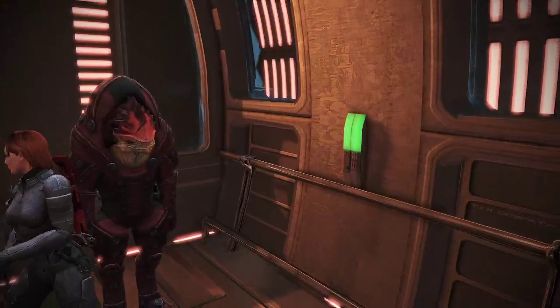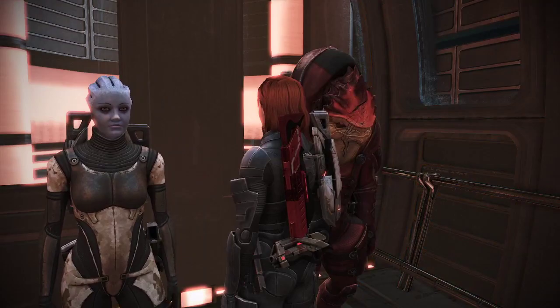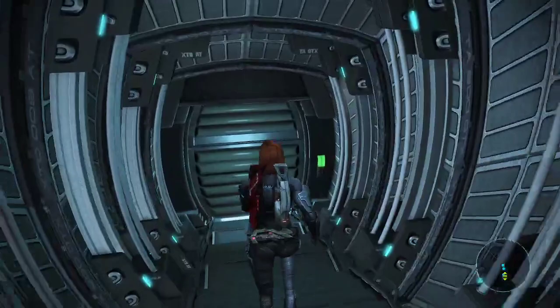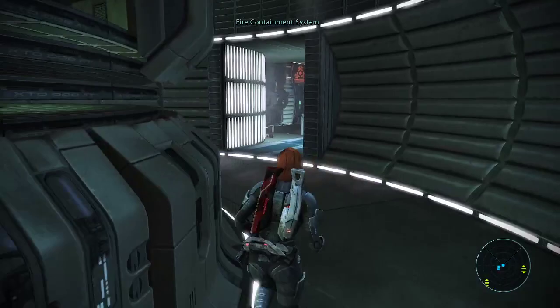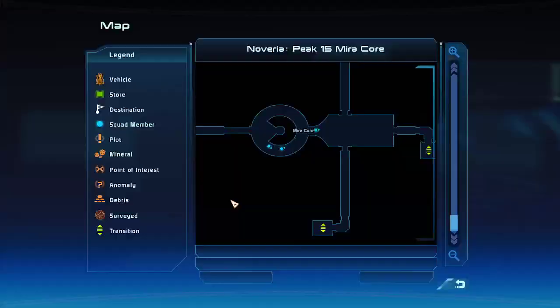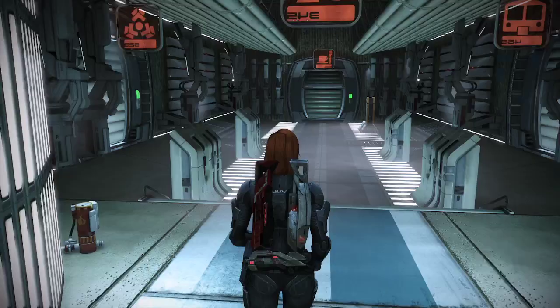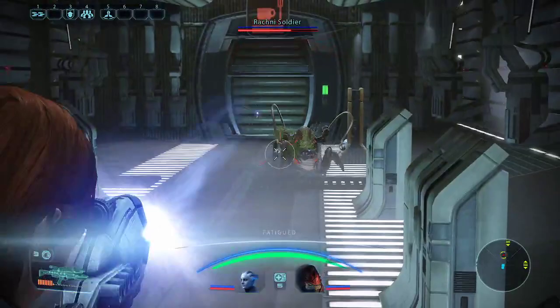Damn, they just appear out of nowhere. Alright, let's see. Reactor. Tram. Okay. Get out of here.